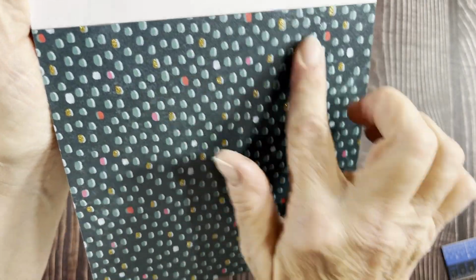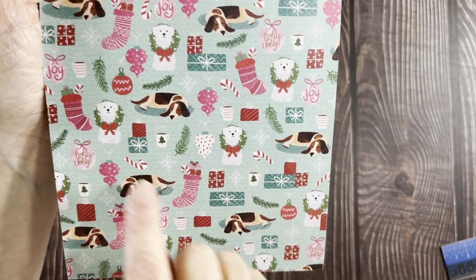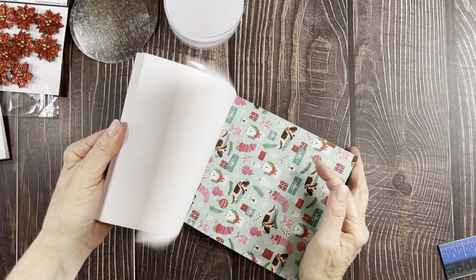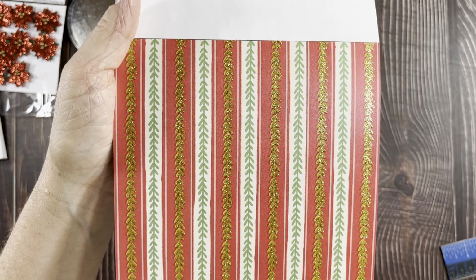Yeah, I'm not sure what this is supposed to be, but I don't think it's snow, but, you know, there's gold. This one's cute. Look at that. Little dog. Dogs. Look at that. Cute. Again, with this one, you can cut the stripes out and use the stripes. You don't have to use it full like that.